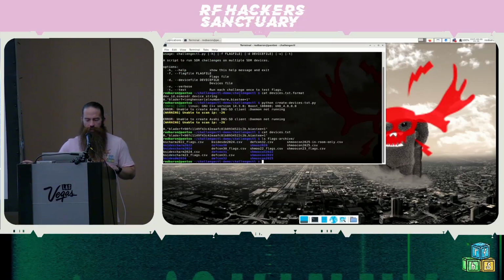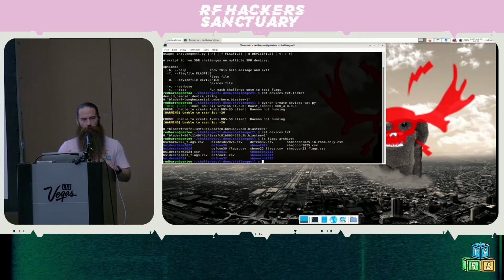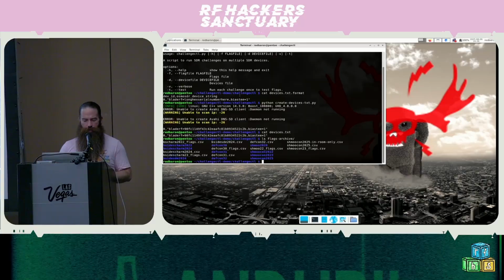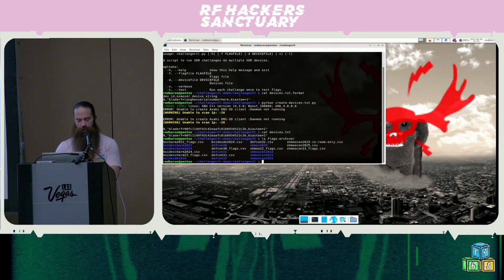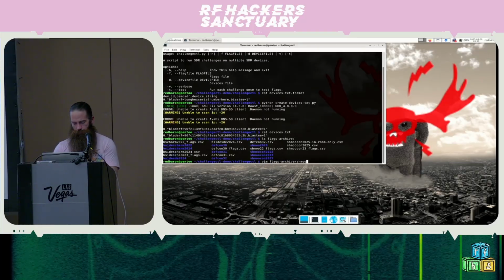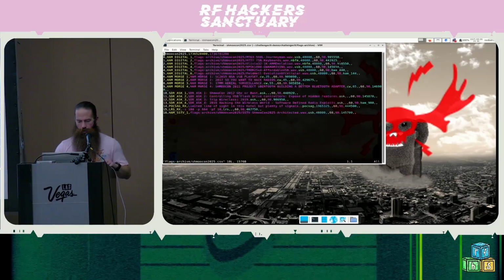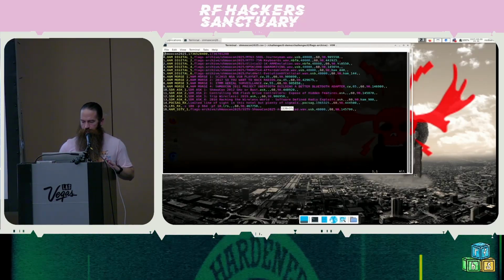Next thing that we have is the flags file. So I mentioned that we have a lot of our previous conferences uploaded here with all the challenges that we're running. So for ShmooCon 2025, so this is a conference that we ran the CTF at in January. And this is what the flags file looks like.